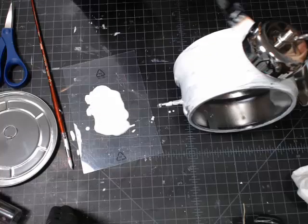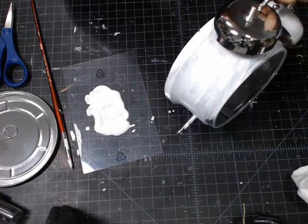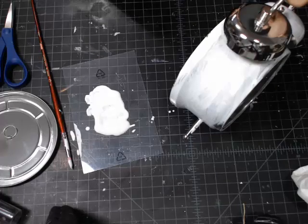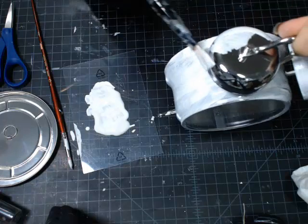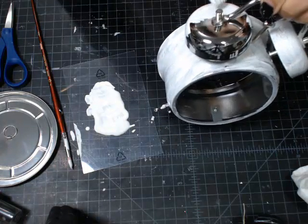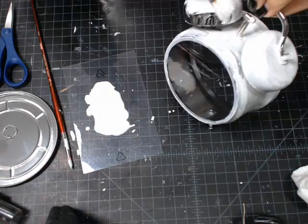And of course you can find some old ones here and there, but I bet they'll cost you more money. I've tried to find them at the thrift stores and stuff. I can't find them. They're hard to find.